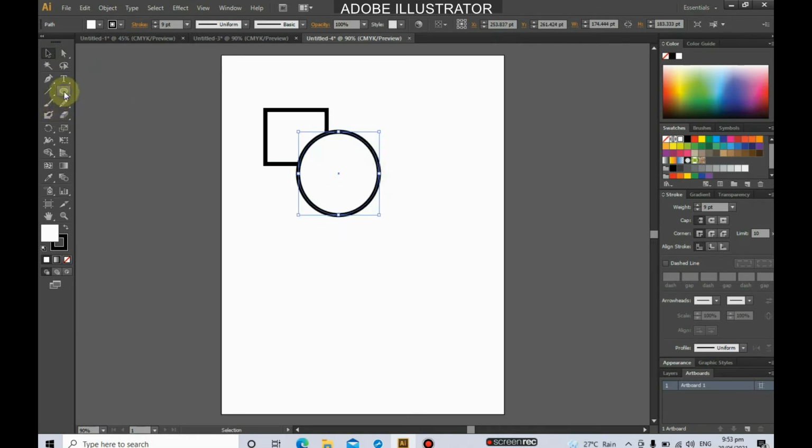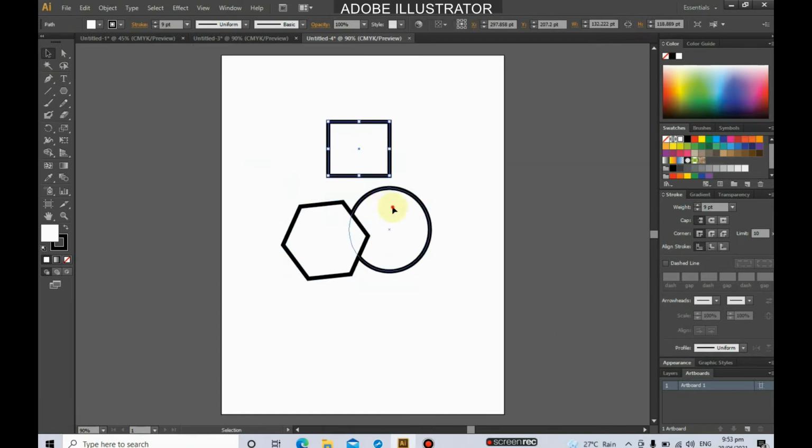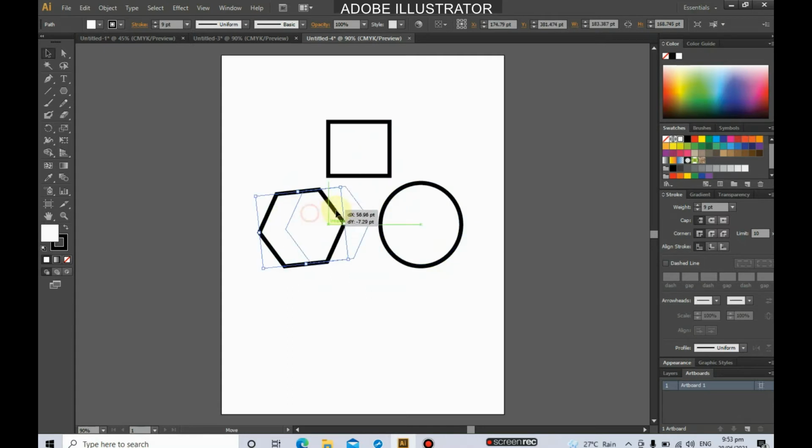Okay, so let's add another one, let's say a polygon. Okay, so we have three shapes here: the square, circle, and the polygon. So these are individual vector shapes.